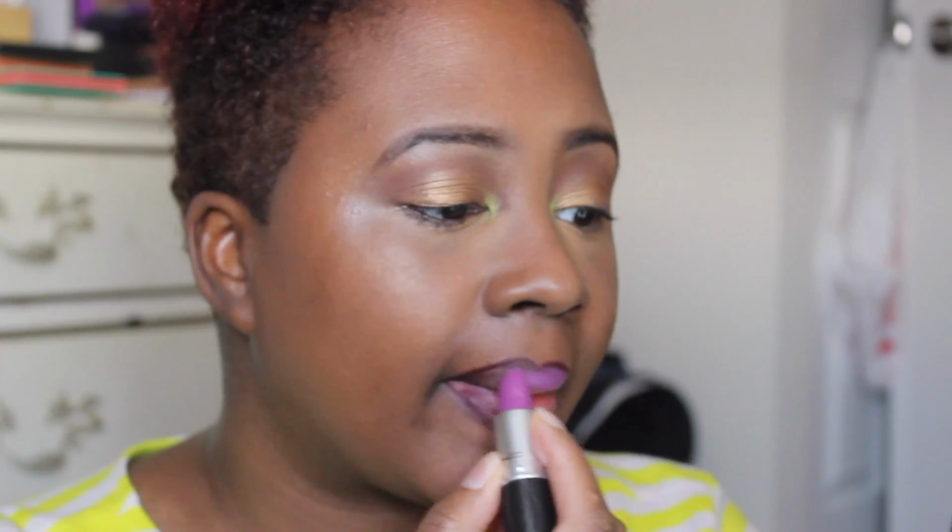I'm going to spray my face with my MAC Fix Plus. And I'm taking this color Heaux by MAC, which was a Rihanna collaboration, and my Nightmoth pencil, which is one of my absolute favorites. I live for me a good plummy, berry, dark lip pencil. I even put it with my red lipstick with my Ruby Woo. Yes ma'am, I pair it with that too.